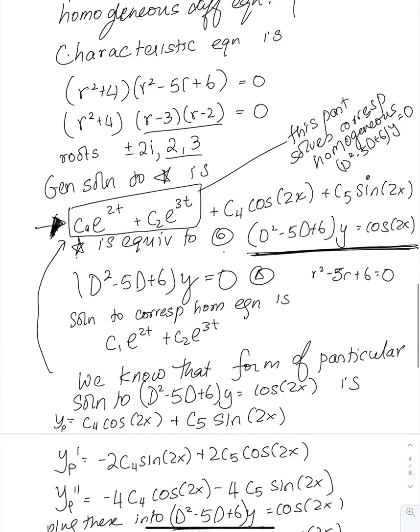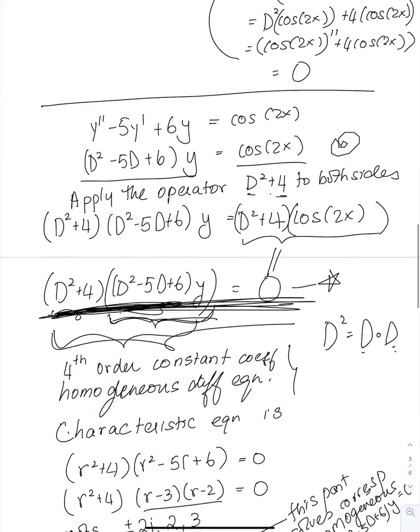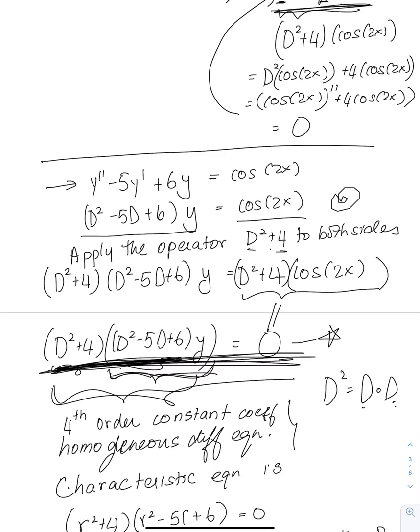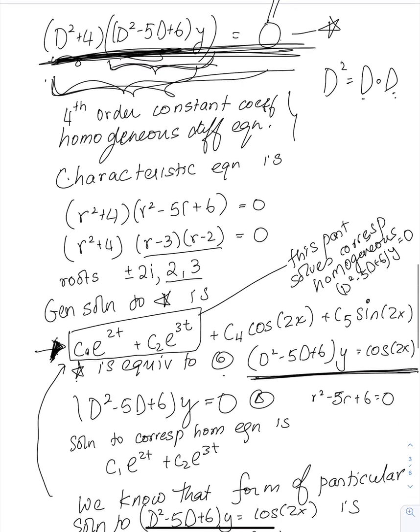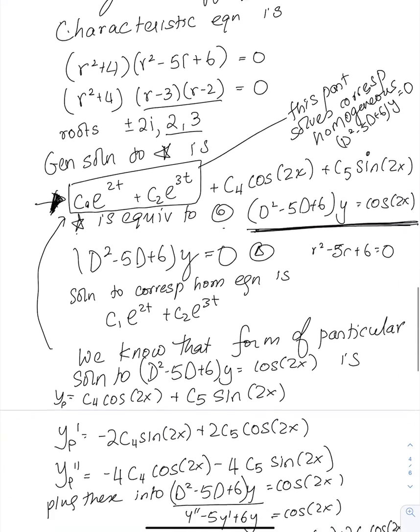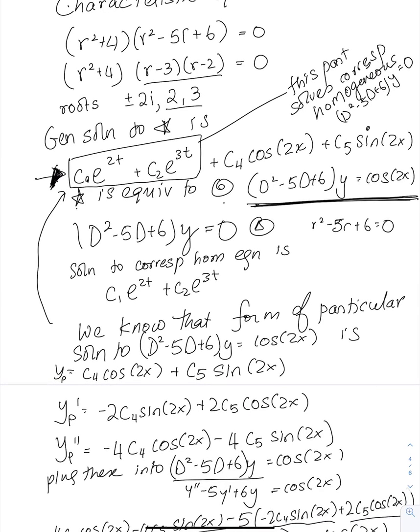Okay, so what did we do? Just quickly review. We looked at the original equation. We wrote it down as an operator. We looked at the right-hand side inhomogeneous term, found out what linear differential operator annihilates that, and applied that to both sides. So then the right-hand side becomes 0, and what you have remaining is just a constant coefficient, fourth order linear homogeneous differential equation. We found the solution to that by looking at the roots and everything, and the solution to that had this form right here.